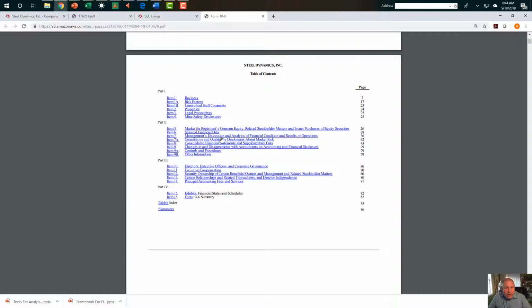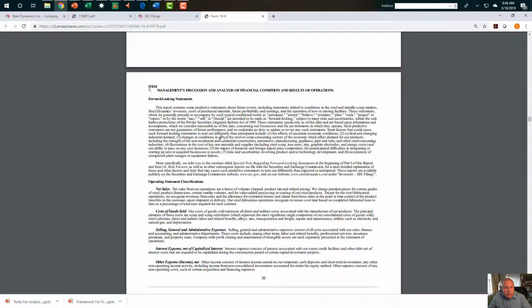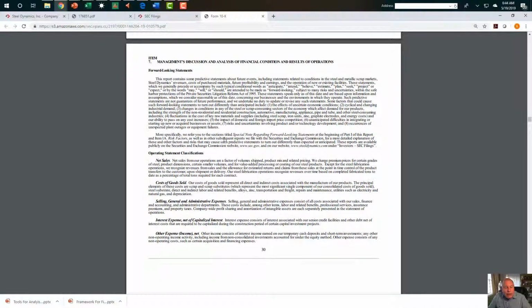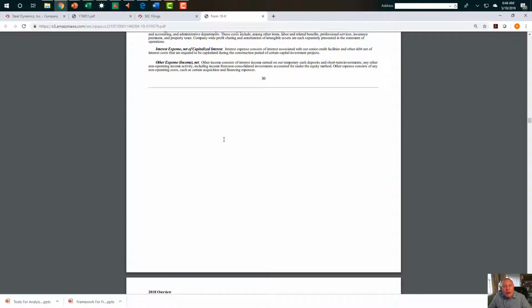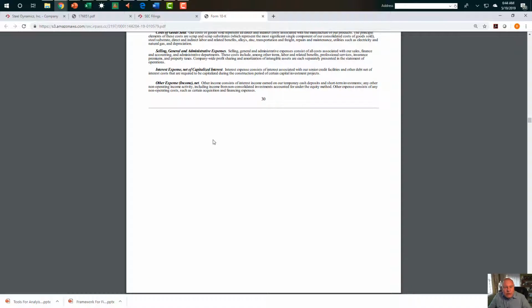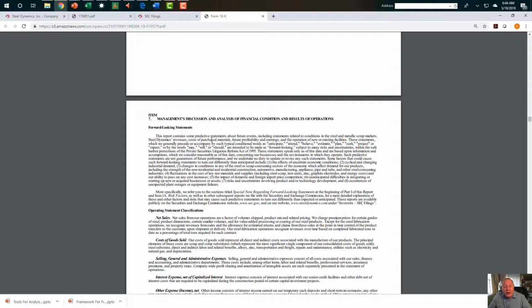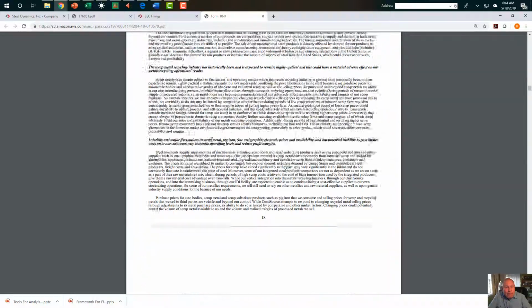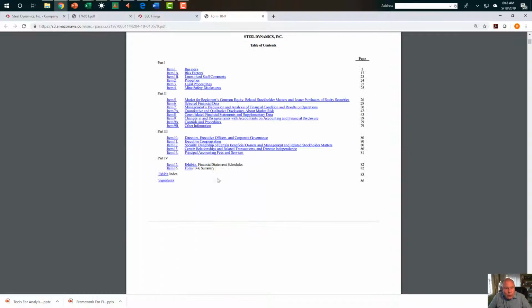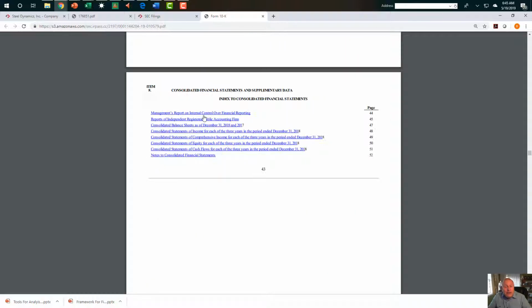Now, there is management's discussion and analysis. In this, management tells you what's going on. Okay? They give you detail, they can give you charts, they give you information. So you're going to start by reading the business. After you read the business, you're going to go on to management discussion and analysis of financial condition and results of operation. After you do that, and not before, we're going to then go to the consolidated financial statements.